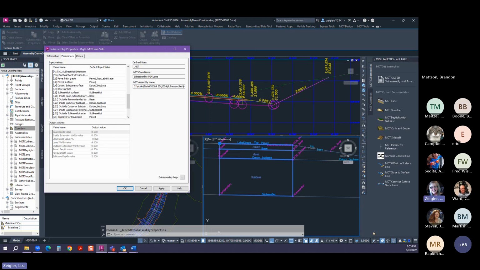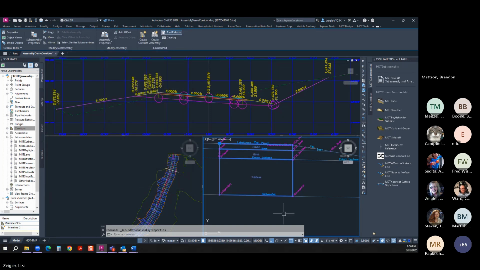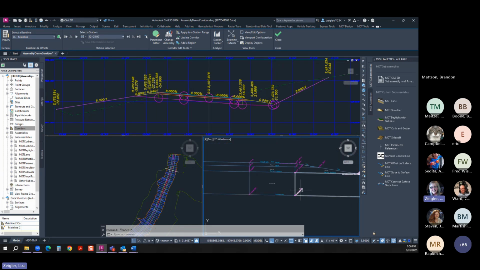There it is. You can see these labels here. And this might help you when you're trying to build surfaces and things. And you can edit these names. So this is sometimes handy.